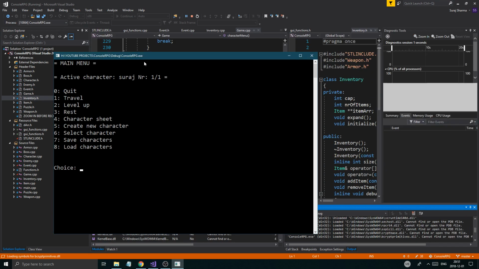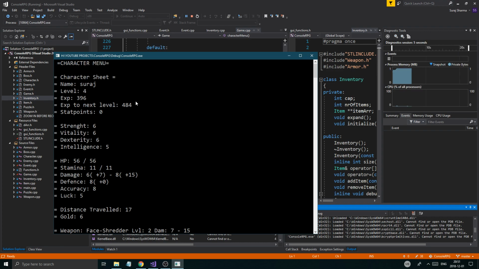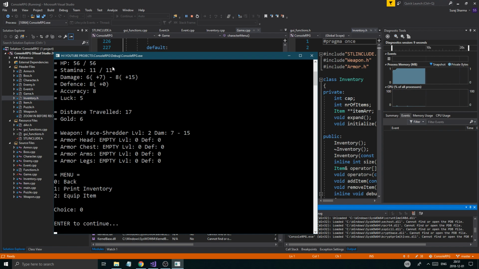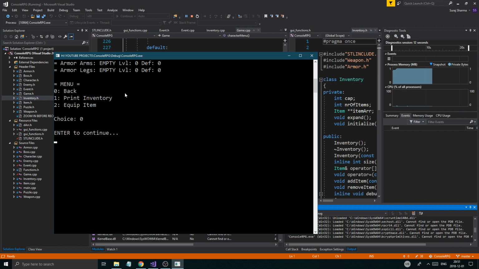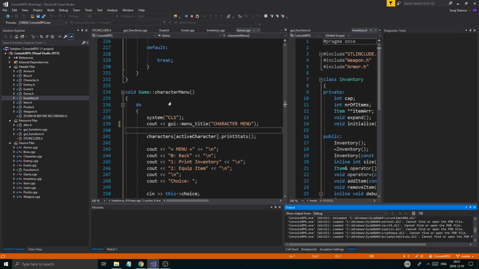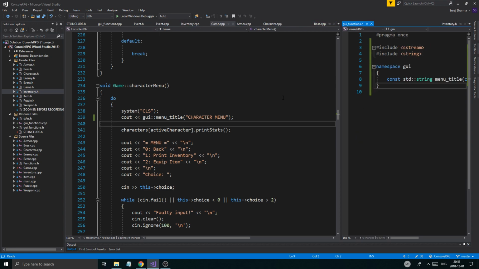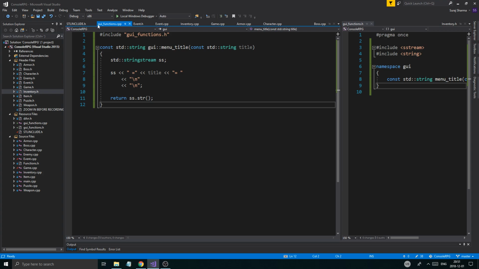So these videos are going to focus a little bit on, let's go to character sheet here. Character menu, see? So that worked. Now if I go back here, I just want to see how it looked. Okay, so character menu, let's just main menu. Okay, I had a little space there. So say that I want to change that for all titles. I just go back in my GUI functions cpp and I change that. I just do that instead, like that. And there you go. So you can make your titles as you want.